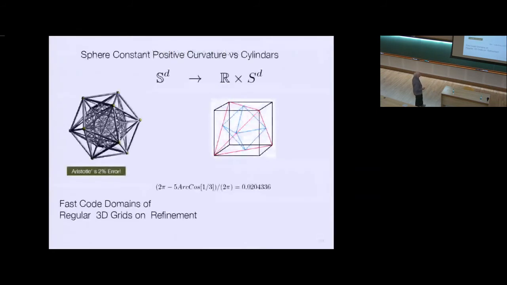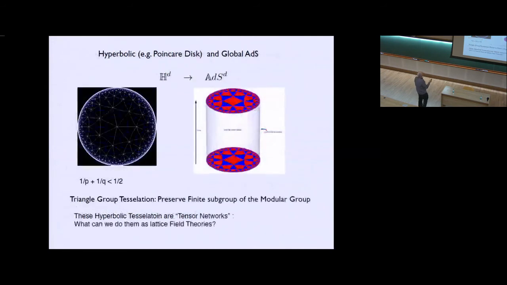And let me just show the kind of generalizations. We want to go to a three-sphere. This is kind of amusing. The three-sphere, the most symmetric three-sphere, has 600 tetrahedrons. And it was—Aristotle said this was impossible. It's wrong. So this is a very nice starting point, which we would again have to refine. I've also been looking at tessellating AdS space. And indeed, this is exactly the space of the last talk we just heard.